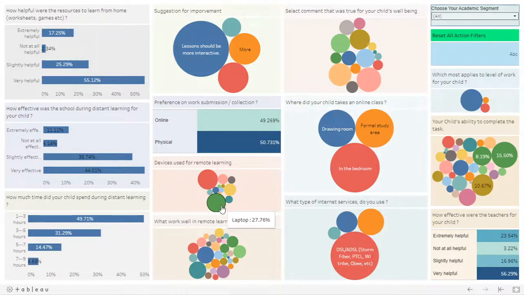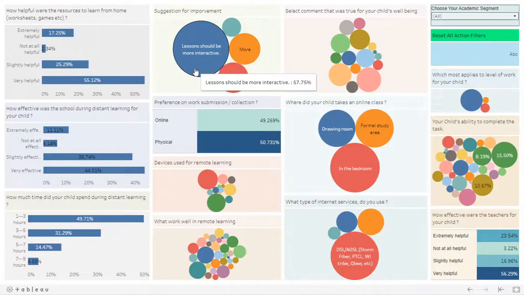Type of devices, so we have majority of them are using a smartphone. That's a big concern. That's eye-opener for us. Like majority is using smartphone and then the laptops. So the content we are creating for the distance learning program, we must have to see that it should be mobile friendly, like the text we are using and the images we are putting up, or the content size we are making up, the presentations we are creating, these should be mobile friendly, so the student would be able to take out more value out of it.